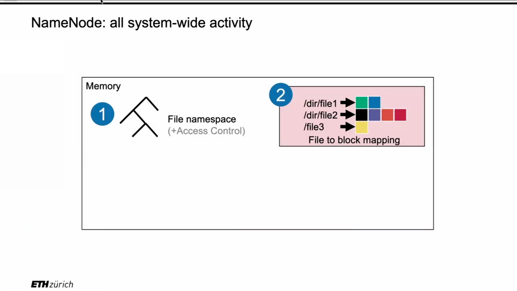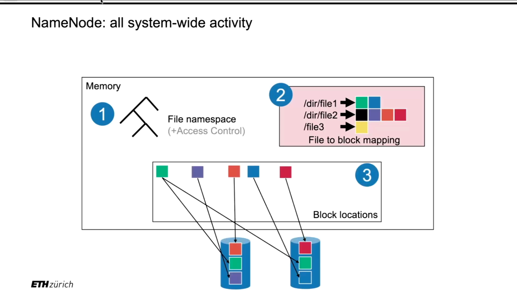You see how important it is, right? Because if we don't have that mapping, we just have blocks all over the place, but you don't know how to assemble them back into files, right? So you need that mapping. You need to know which file has which blocks and in what order. Okay, so that's the second thing we have.